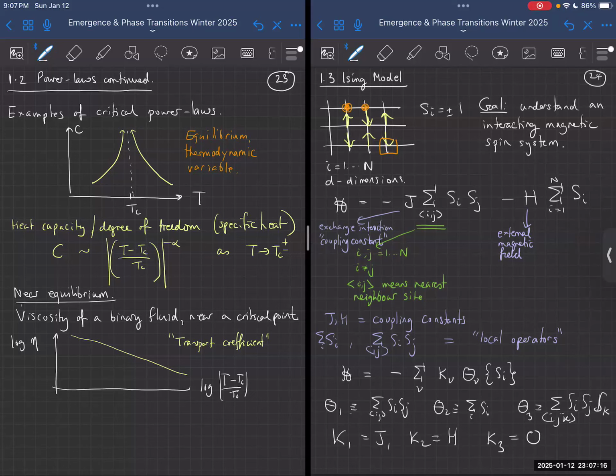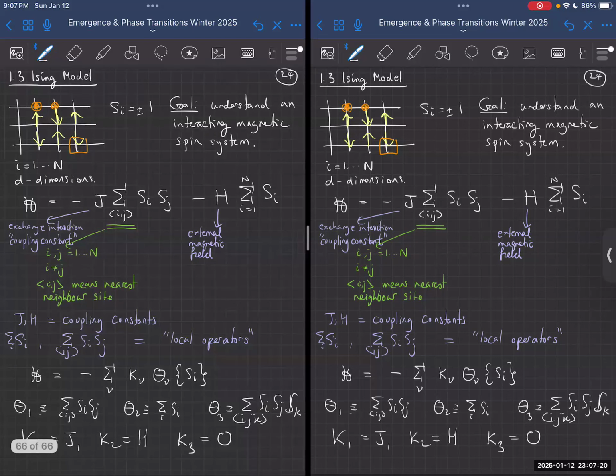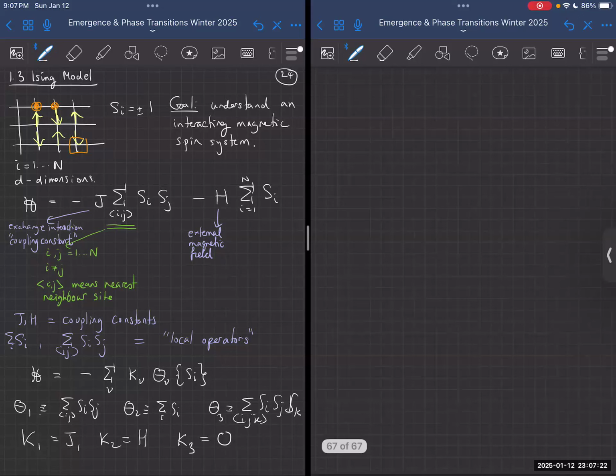Now, you may think this is completely pretentious and so on, but actually this generalization of what we mean by a Hamiltonian is rather useful, because it's one of the things that we have to do in statistical mechanics when we think of it in renormalization group terms. So we'll try not to be pretentious for most of this course, but this is an example where it's seemingly pretentious, but in fact is useful, and we'll see why.